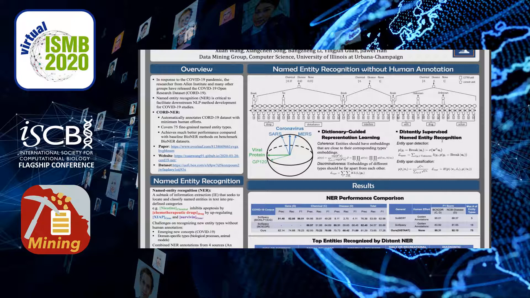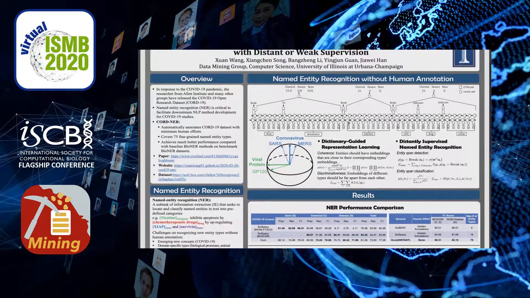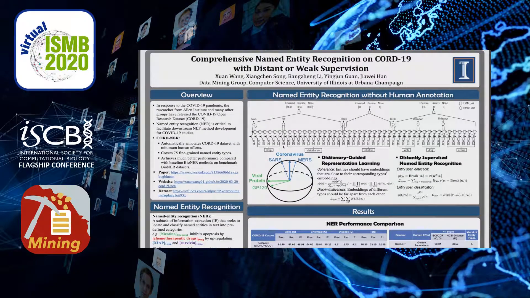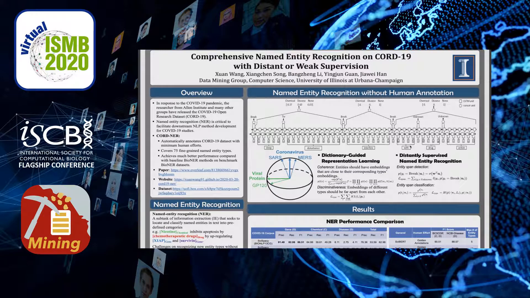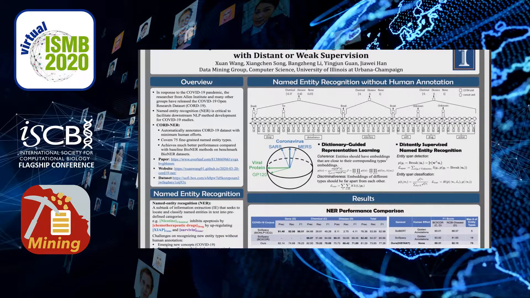For the NER neural model, we have two steps. First is entity span detection, which determines which tokens should come together to form a candidate phrase or entity — for example, 'sleep disturbance' should be treated as a candidate entity together. The second step is entity type classification: given those candidate entity spans, we want to know the type. For example, 'sleep disturbance' is likely to be a disease, while 'drug action' can be an unknown phrase. The advantage of splitting training into these two steps is that for unknown phrases, we can skip them during training, so we only train entity type classification on confident entity types, reducing the false negative labeling problem in the distant supervision setting.